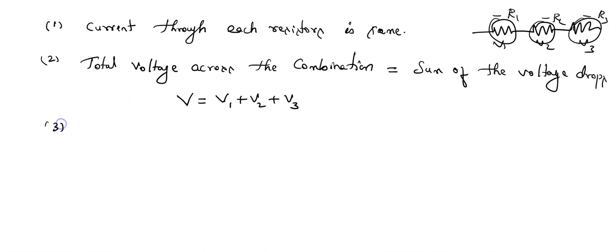And next, the third case here is voltage drop across any resistor. How much voltage is dropped, I want to know. Are you getting it, children? At R1 how much voltage has dropped, at R2, at R3? I want to know exactly how much voltage has dropped. So how can you get to know how much voltage has dropped across any resistor? You can take at R1, or at R2, or at R3.